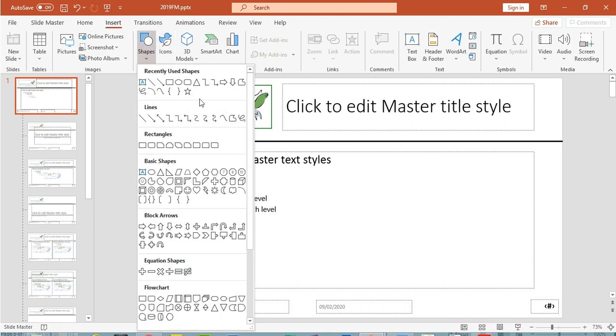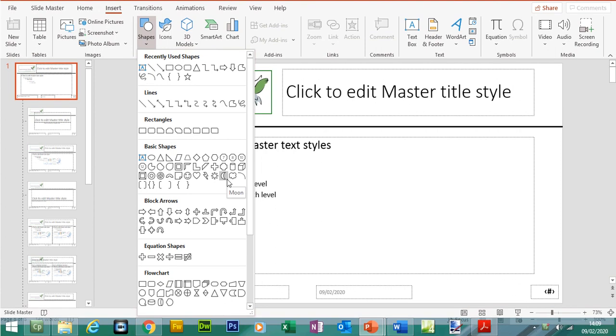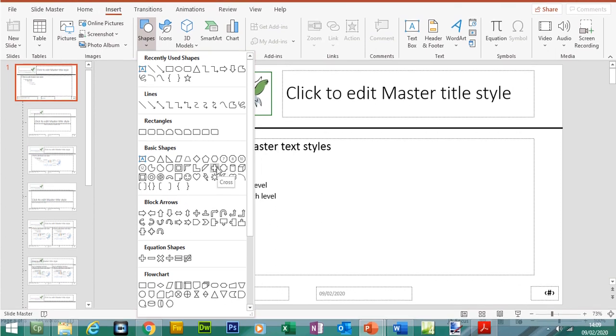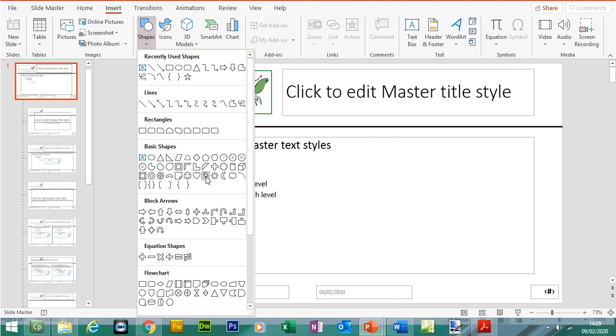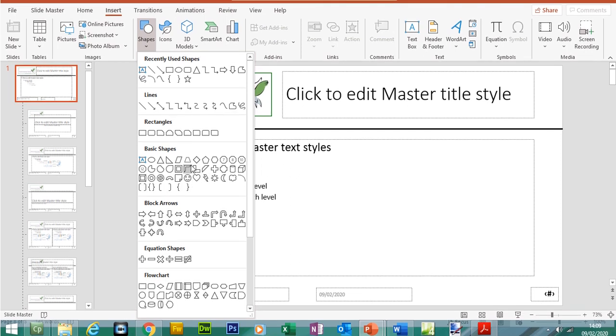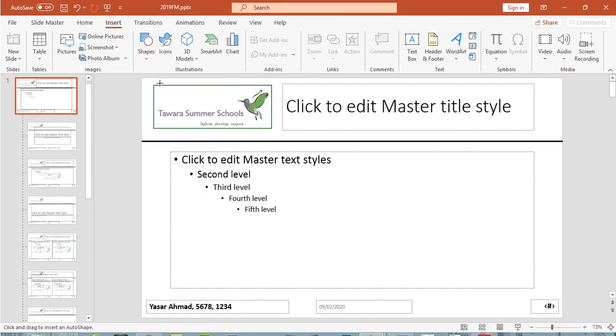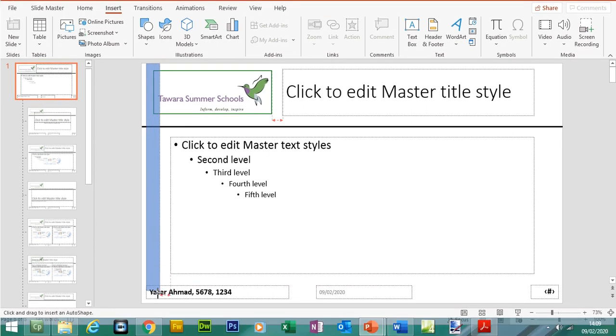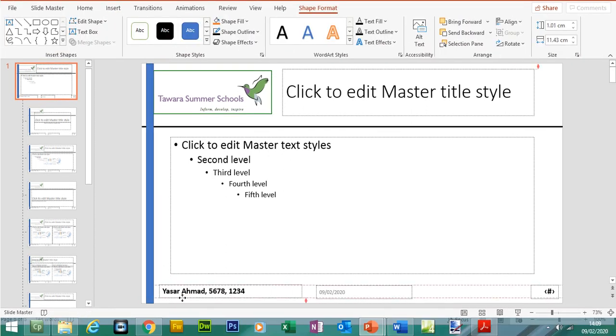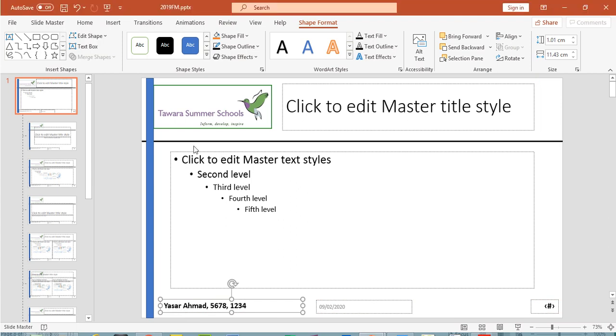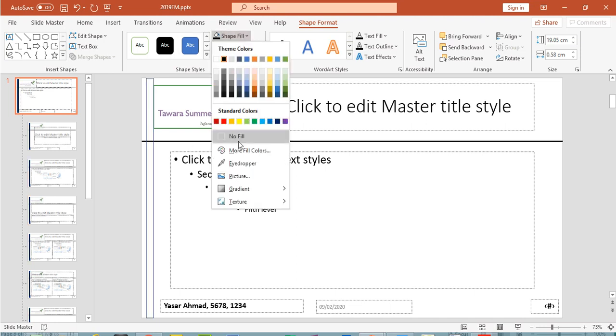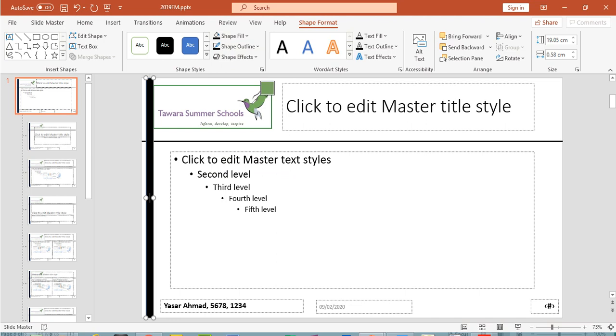So let's just include a little shape. I'm just trying to choose a suitable shape that we can include. Just trying to see which one would be a nice shape. Well, actually what I'm going to do is just draw another rectangle, to be honest, or another line. Okay, so there's another additional feature. So we've got a shape now, we've got a line, and then we change the color of this shape. Let's make it black. Actually, let's make it the same color as the logo. So eyedropper tool, make it the same color so it all matches in, and the outline as well.